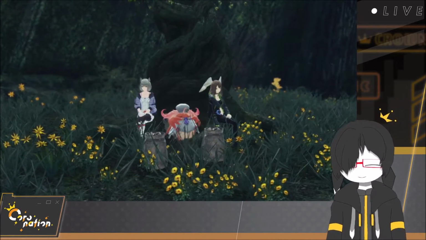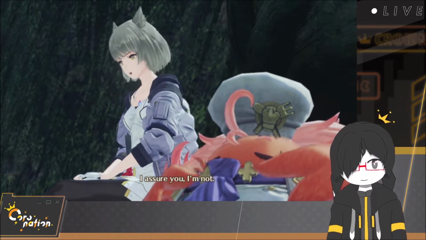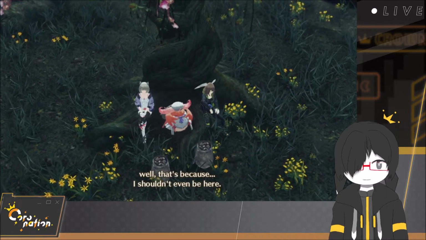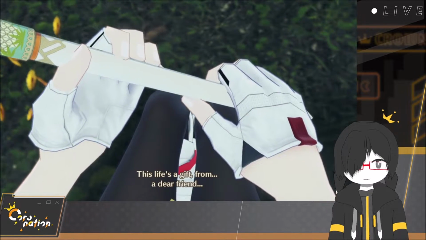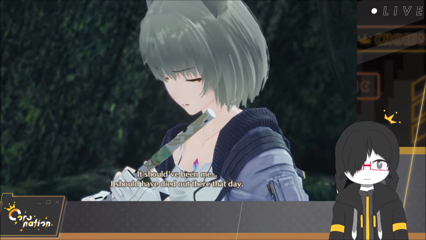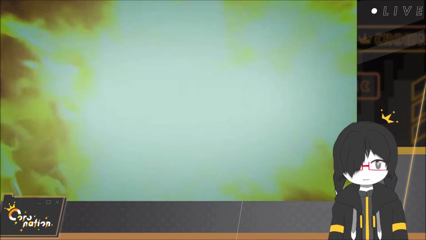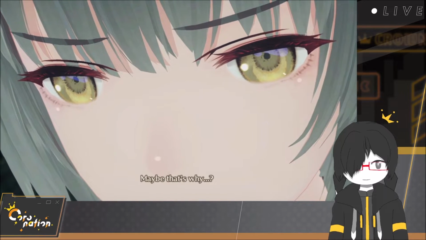Why are you so casual about it? What do you mean, casual? I assure you, I'm not. I'm actually pretty flustered. You defo don't look it. If it looks that way to you, well, that's because I shouldn't even be here. What do you mean? This life's a gift from a dear friend. It should have been me. I should have died out there that day. So this isn't really me. I'm just living on her time. Maybe that's why.